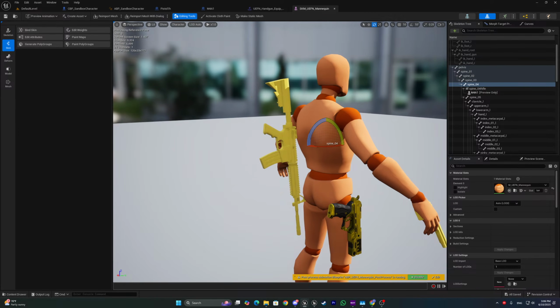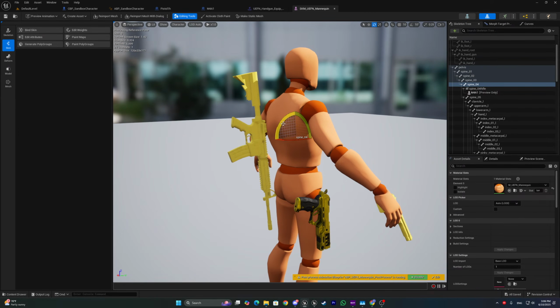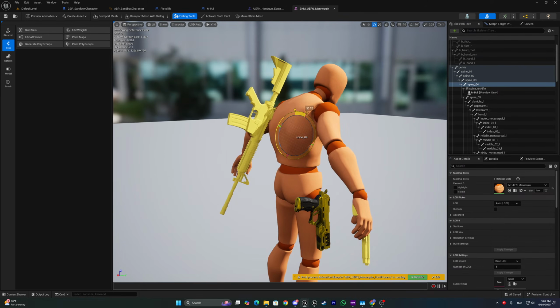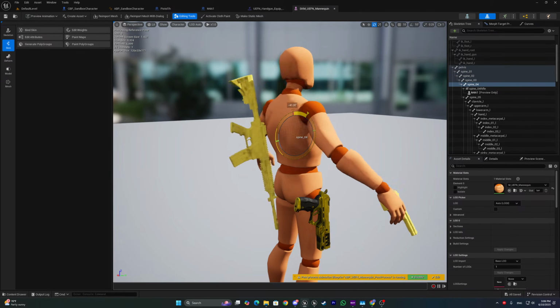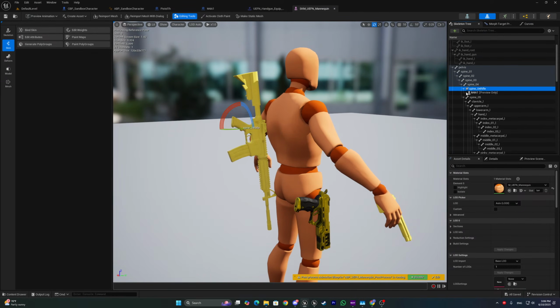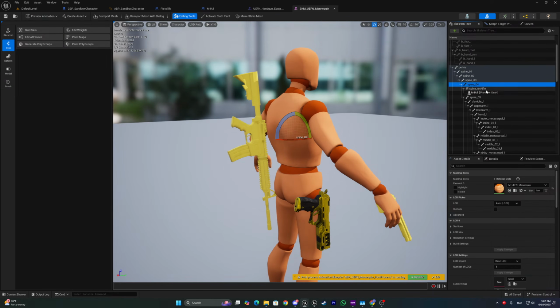So as you can see, if I move the spine 4, which is the bone of the character, the weapon is going to follow the hierarchy. And you can also adjust, of course, the rotation of the weapon. So if you don't know how to add a socket yet, you're just going to right click on the spine, add socket, and then you have the socket to add in here.